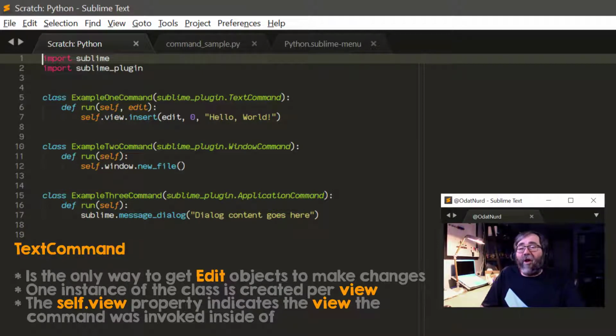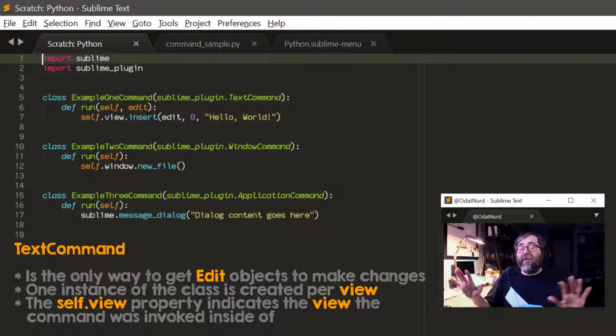And as we learned in that terminology lesson, any and all edits to any buffer of any sort inside of Sublime Text need an edit object, because all of the API methods that you can use to modify a buffer, to insert text, to delete text, to alter existing text, all require an edit object. Sublime uses that to group all of the changes made by a sequence of commands that were done all as part of one operation, so that it knows how to undo it and put it back without having to re-execute those commands. The only way to get an edit object is via a TextCommand, because when the run method in a TextCommand is invoked, it will always be given a valid edit object as its first argument.